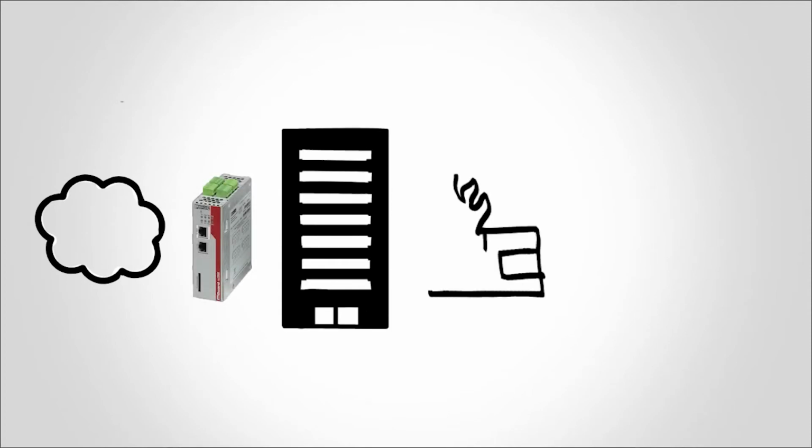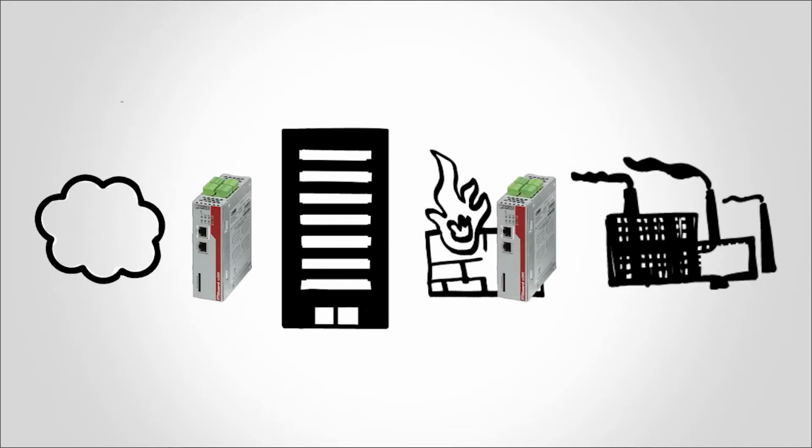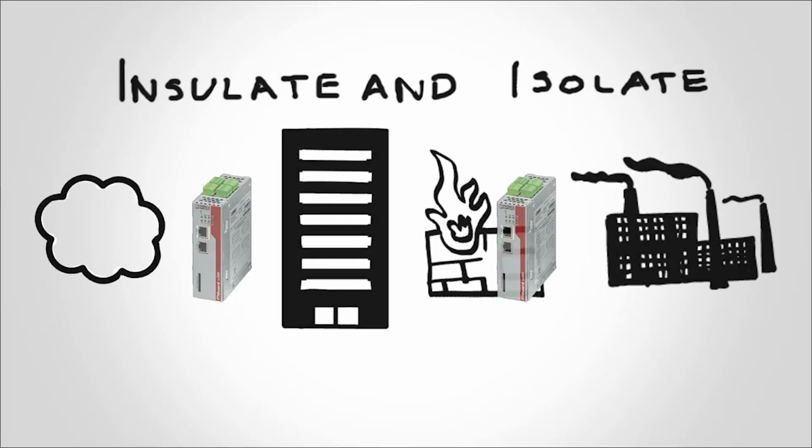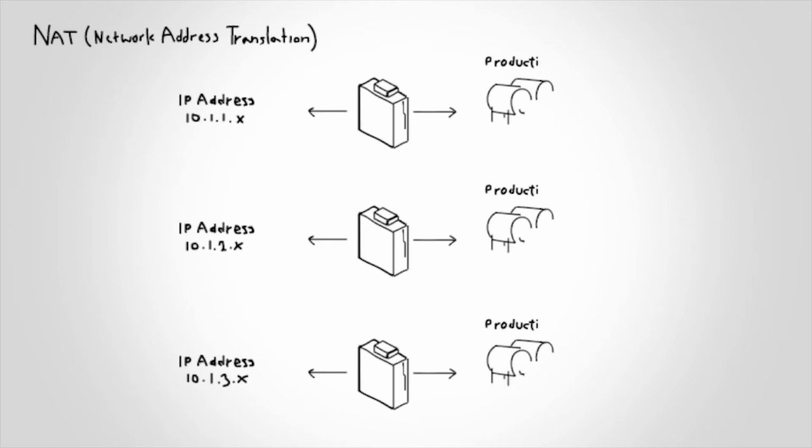Now that Phoenix Contact has protected your industrial network, you can also use the mGuard as a router to insulate and isolate your control networks from your business networks. This can be accomplished with or without IT's help. You can use NAT routing for scenarios where there are duplicate IP address schemes.